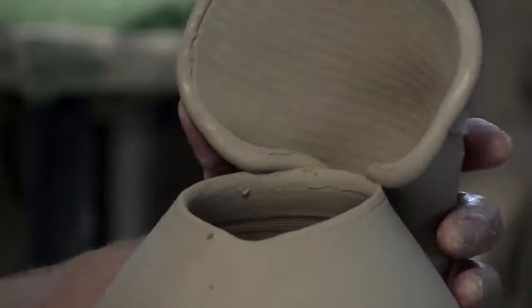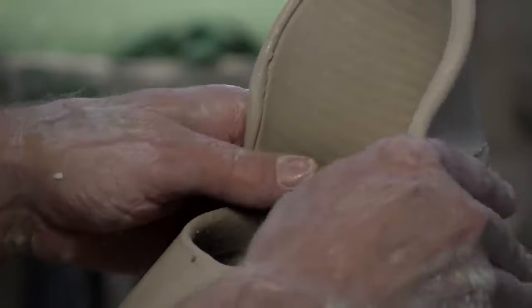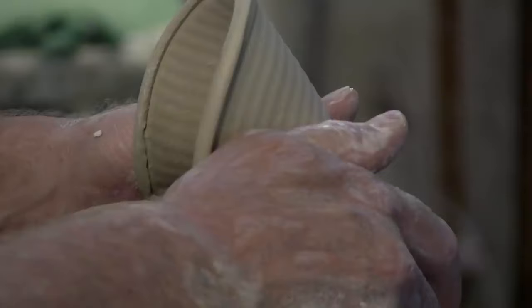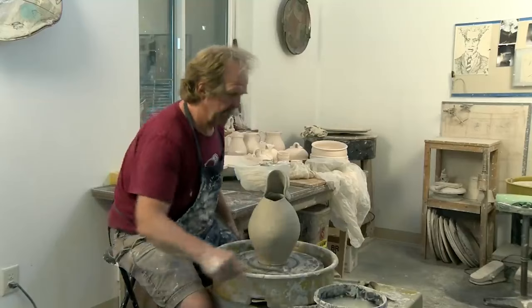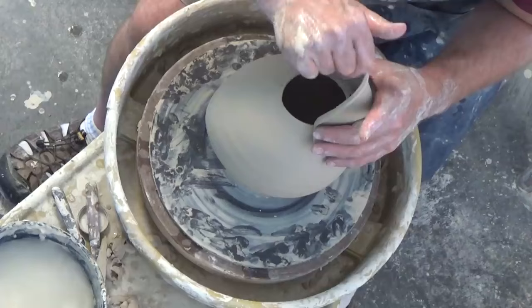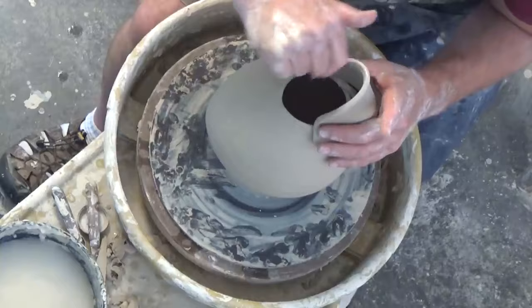I can make sure that's lined up right, and that's pretty close. Then I can just fold that on there like this, and fold that down. Now I can shape it — I just need to form a spout. I got that applied on there, used plenty of water, and now I can just start shaping this out.